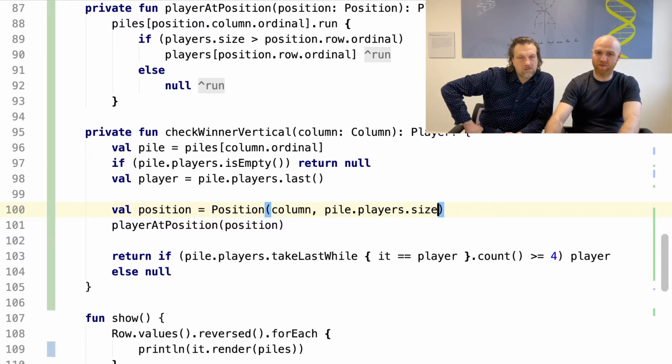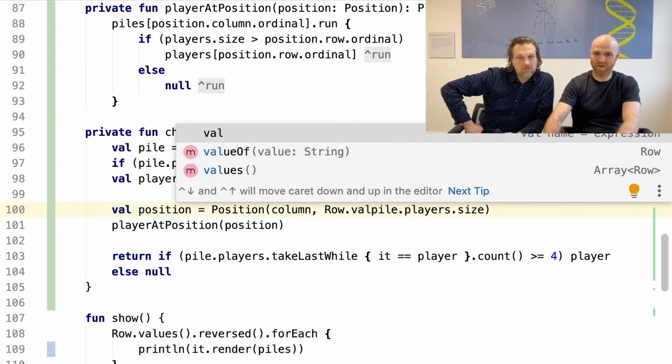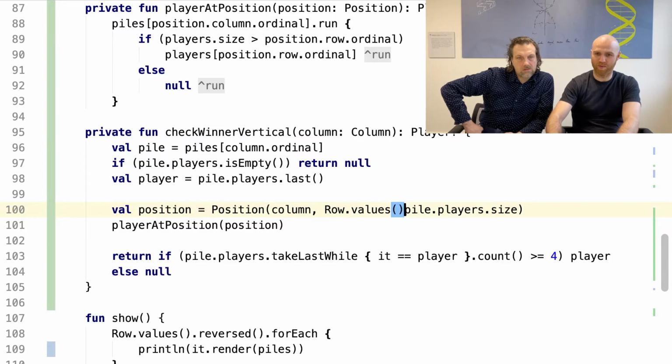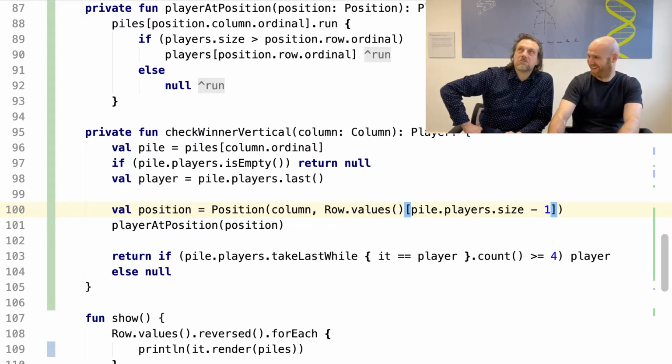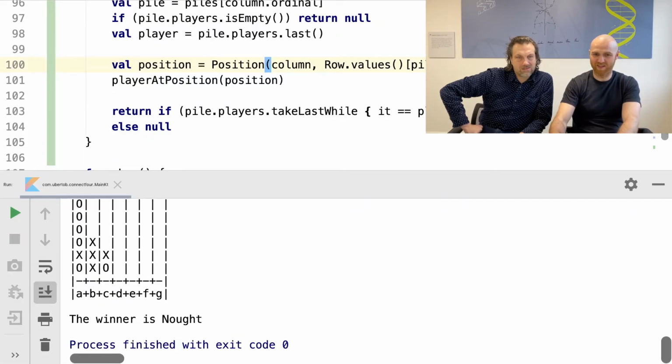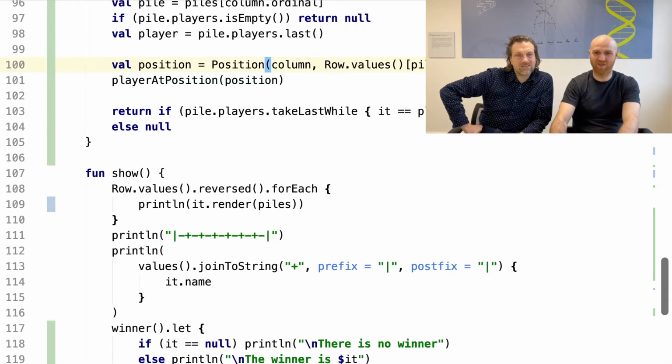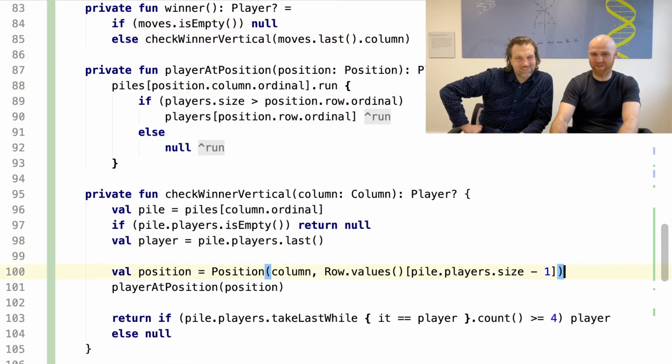Oh, but that has to be a row. So we need row values of something, and then look up by that. Minus 1, because of sizes. Okay, we can put this stuff in. I think this is already a thing to try. So this works at least, like it doesn't crash with the array index out of bound or anything. Exactly. So then we can plug it in.